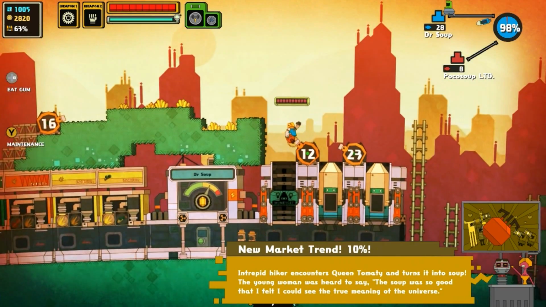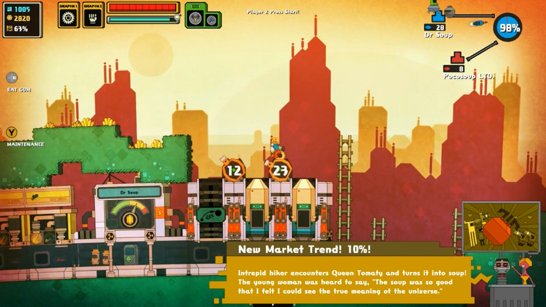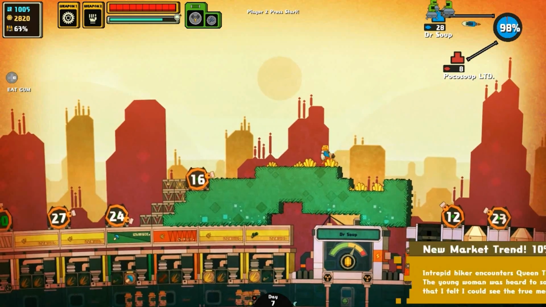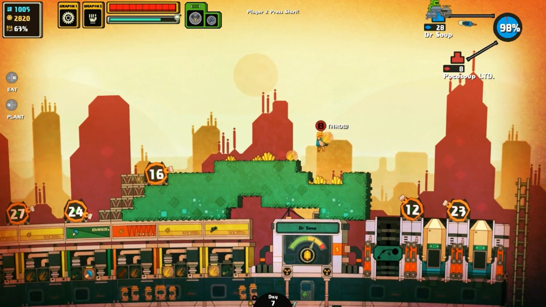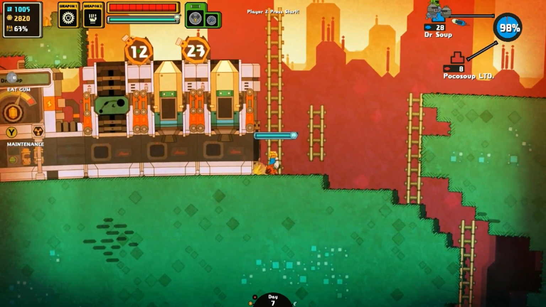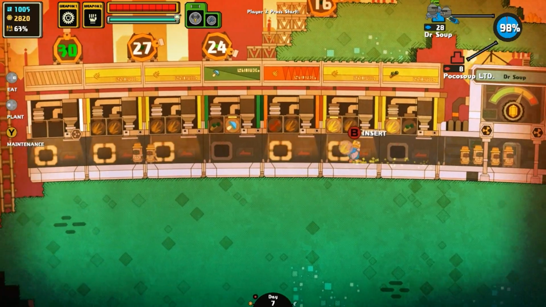And so you'll see market trends up here. So tomatoes are a high commodity here. You get plus 10 to any soup that you send out that involves that ingredient. So when you do see market trends like that, be sure to follow them very closely, because it's very important.